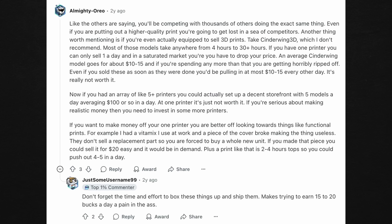As Reddit user AlmightyOreo pointed out, any dragon seller will compete with thousands of other dragon sellers. You'll have to create a print farm — that is, get a bunch of 3D printers working in tandem — to make the volume of dragons required to sell them at a competitive price and turn a profit higher than just a few dollars a day. Because of the tremendous investment needed to create a profitable business with these dragons, my advice to anyone who wants to sign up for Cinderwing3D's Patreon is: don't expect to make money. Only become a patron if you enjoy printing these dragons and would print them even if you didn't make a dime.